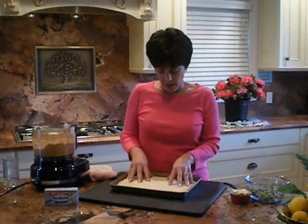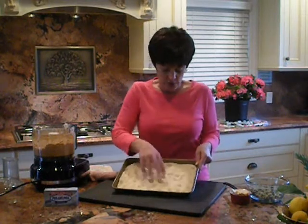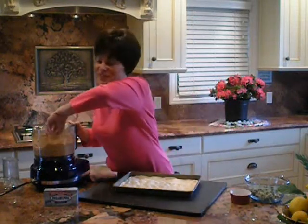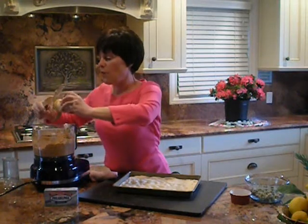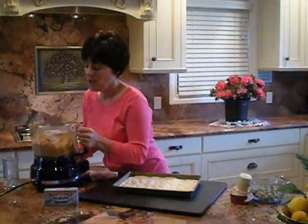I'm ready to put the topping on my focaccia bread. Poke it down first with your fingers. You make little dimples all over the dough like that, and that's going to hold all of your delicious topping that we've made here with Philadelphia cream cheese. Oh, this smells so wonderful. And I know it's going to taste just as good.